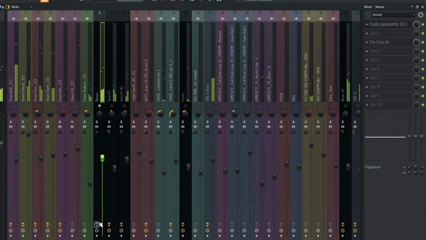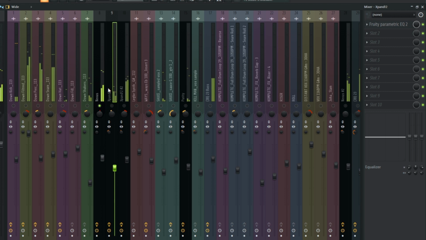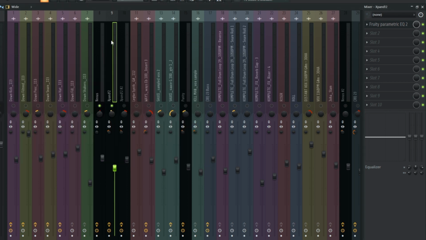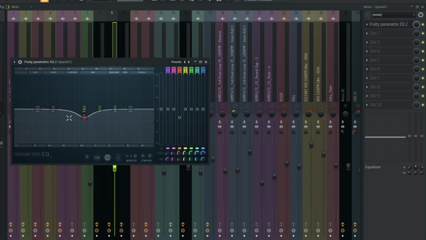That's without it. And with it, and that violin too, as you can see, I dipped down the 600 Hz because that part was peaking. According to the tonal balance, the tonal balance told me that, yo, your 600 Hz is peaking, so you need to dip that place down.